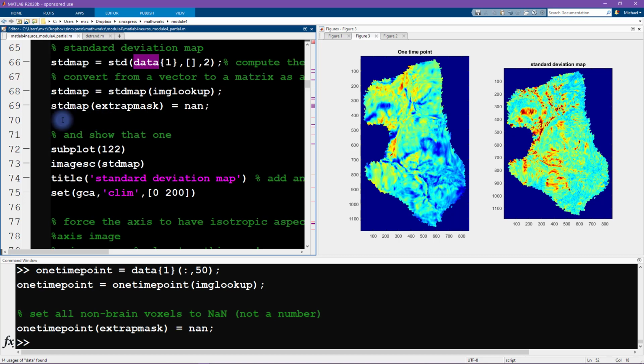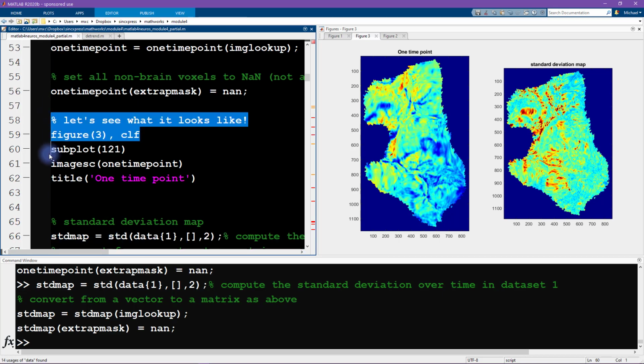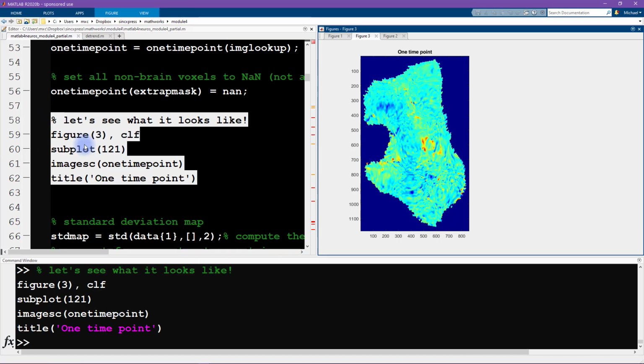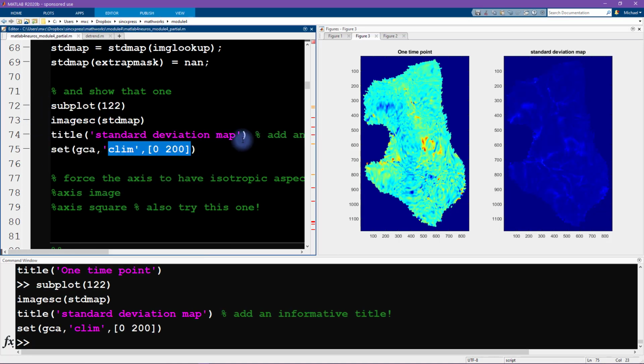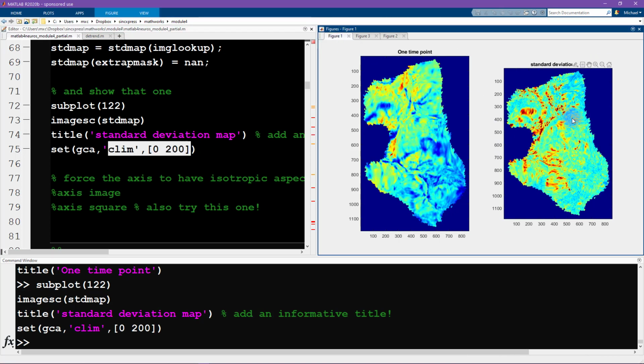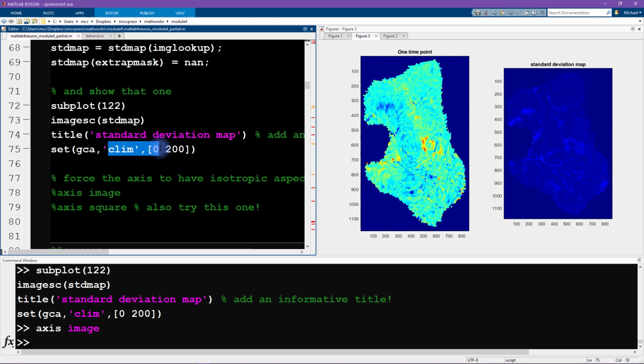Okay, so I reran that code and reran the standard deviation map. And then we can redraw this. Okay, so redraw figure 3 from scratch and the other plot. Now here you can see the standard deviation is much smaller. So this standard deviation map from the original data and this standard deviation map are hardly comparable when leaving them with the same color limit. And that's because of the signal inhomogeneities across space, leading to much higher standard deviations, which we got rid of by removing the linear trend from the time course of each individual pixel.